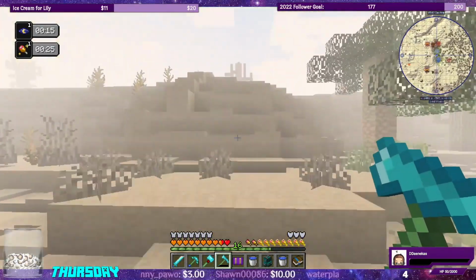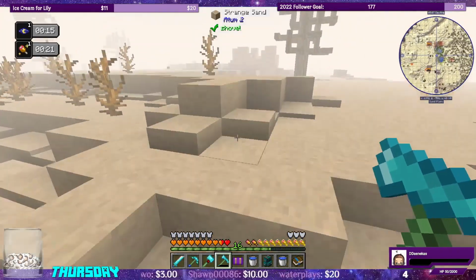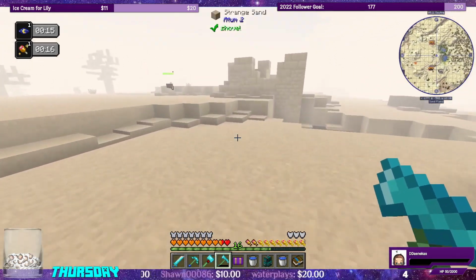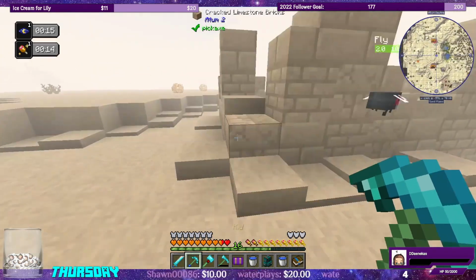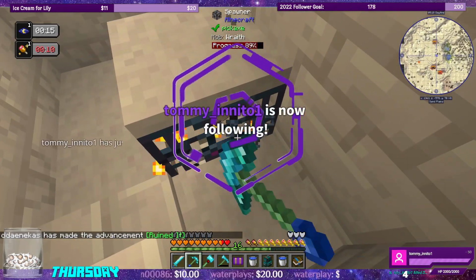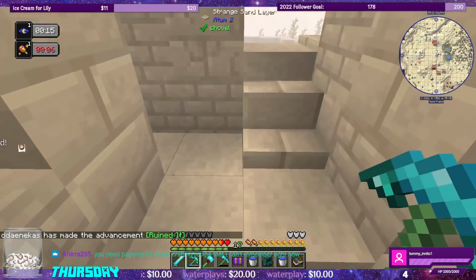Weird, invisible mob. Alright, let's see if we can find some of these structures that are around here. Oh, I think one of these has a spawner in it. Yep, we have a wraith. There we go. Got rid of that one.